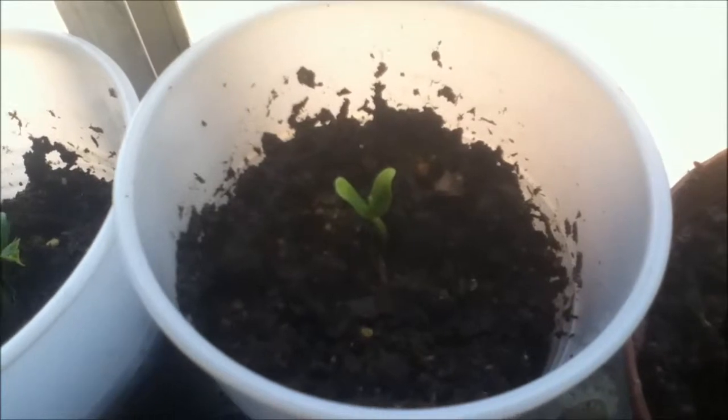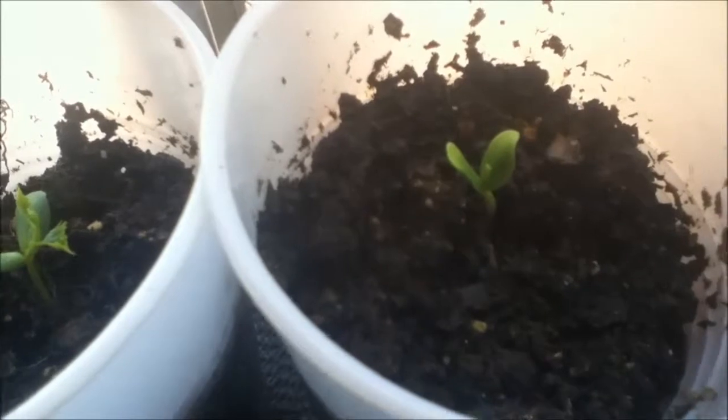But anyway, I saw a video where a guy actually put some seeds in a refrigerator for about 2 weeks, and they supposedly sprouted in there. So I got a lunch meat container that I bought lunch meat in. It's kind of like a little Tupperware that comes like that. And after I ate all the lunch meat out of it, I cleaned it out, and I put some paper towels in it, and I laid the seeds on top of the paper towels, and I wet the paper towels, put the lid on, stuck it in the fridge, like in the video.